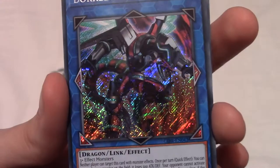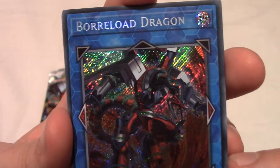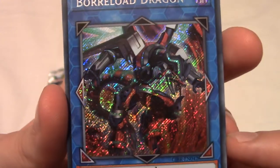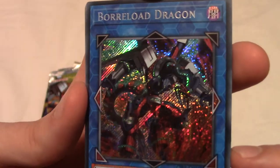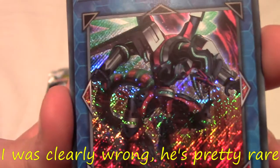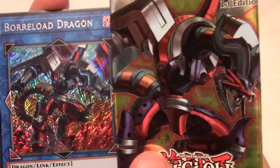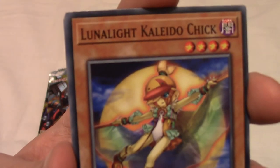Oh wow, what's this? Borrow Lord Dragon! I've heard things about Borrow Lord Dragon — I think he's used quite a bit in certain decks. I don't know if he's rare or anything. Oh wait, I think he's the pack monster — yes indeed he does look like Borrow Lord Dragon. Super rare or whatever it is, very happy with that. Great pull for the first pack!